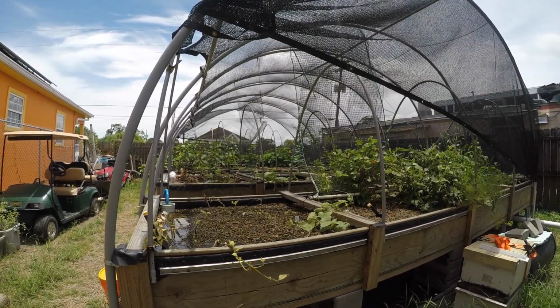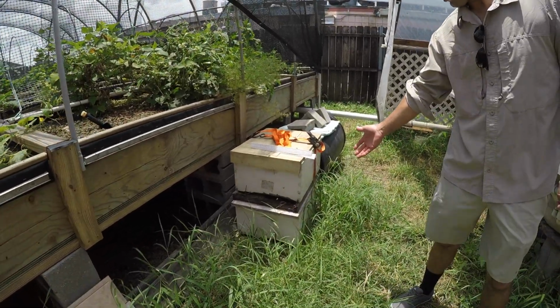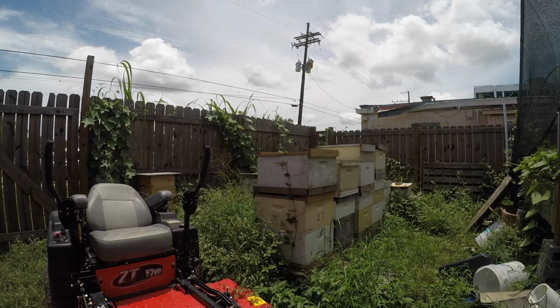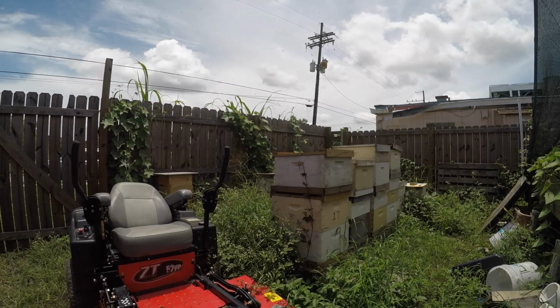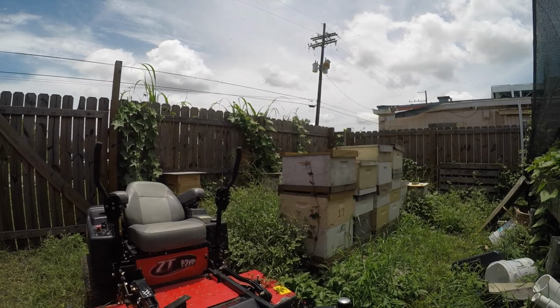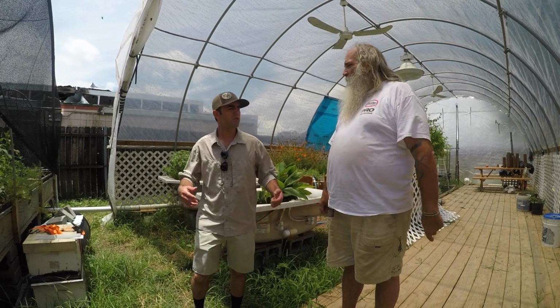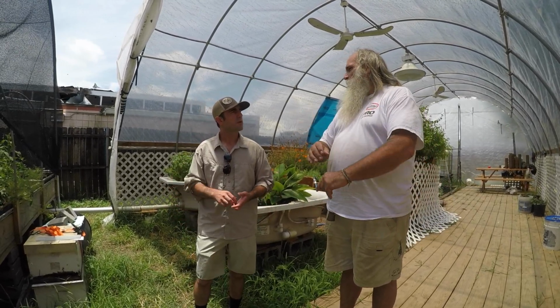And look here, you've got a beehive right here to pollinate all your veggies. Here and up towards the front, I call this my starter hive area. When we go out and capture a swarm or do a bee removal, we'll bring them here where I can keep a close eye on them until they get filled up into a more productive hive. Then we'll move them to one of our other sites.